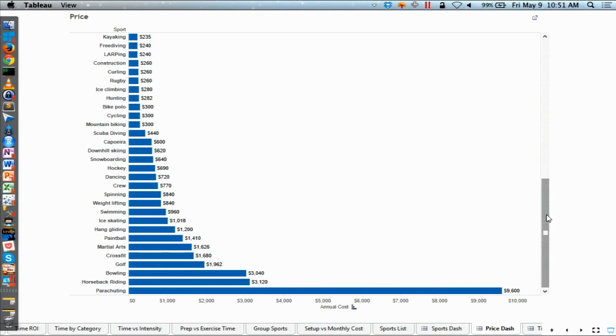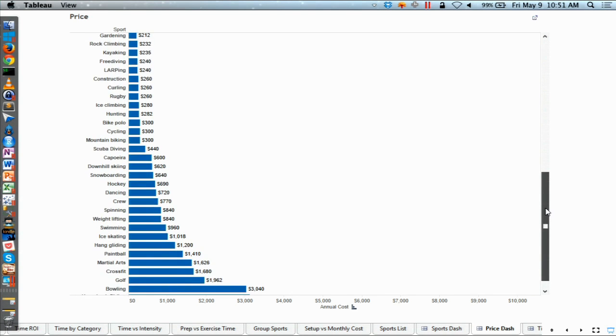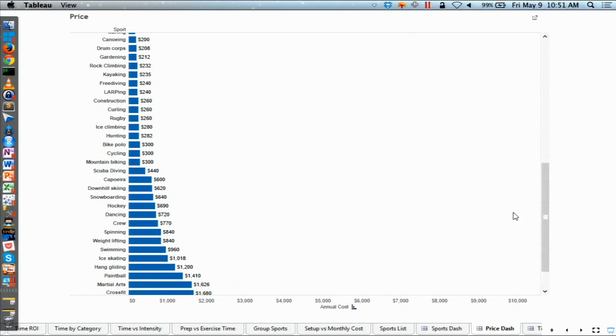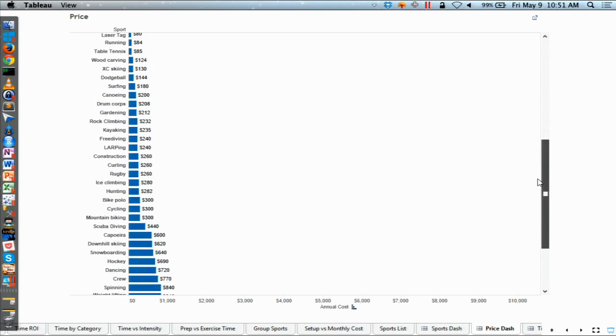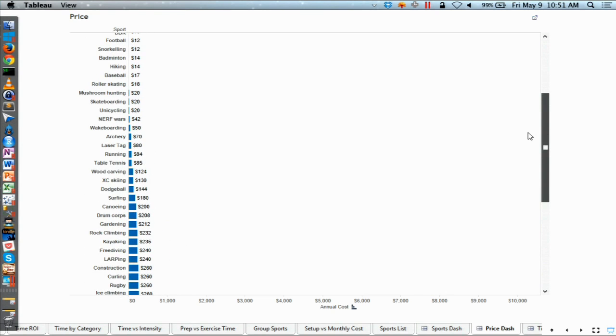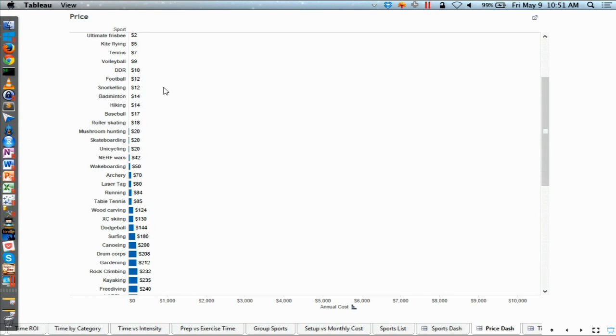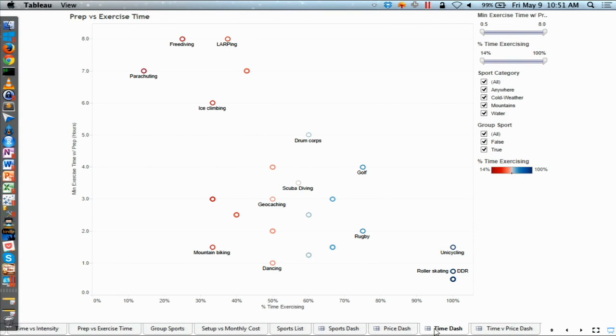However, many of these cost less than $1,000 a year. In fact, most of them cost less than about $300 a year. And there's a lot of very random ones in here. So for example, I've got things like dodgeball. Turns out DDR is extremely cheap. It's very active. And there's a lot of research showing that the best way to stay active is to enjoy it, even if it's something that other people will go, huh, that's kind of weird.